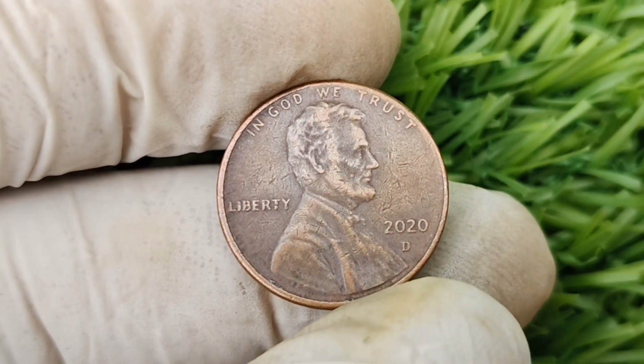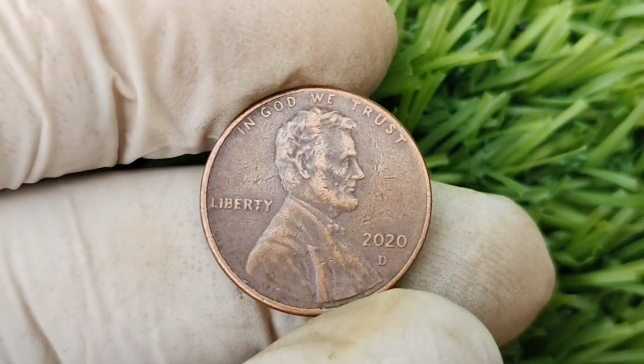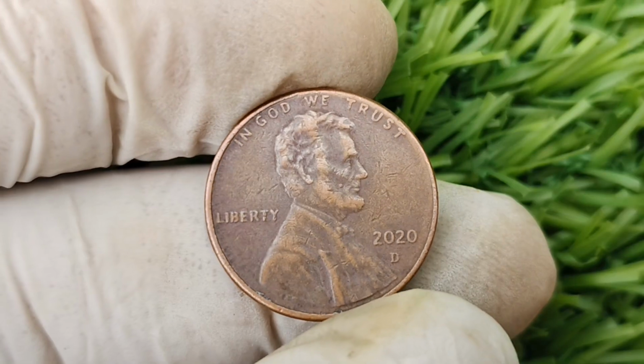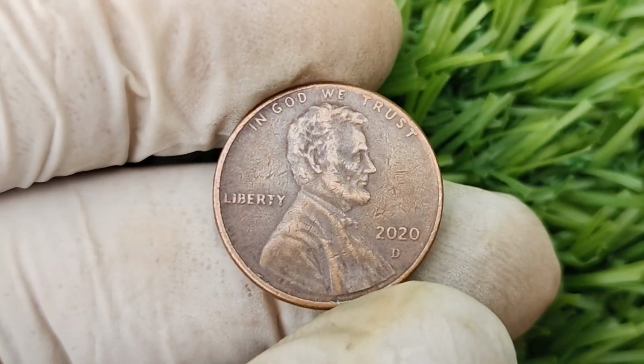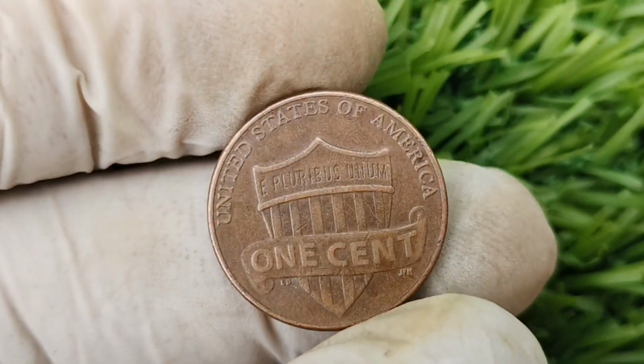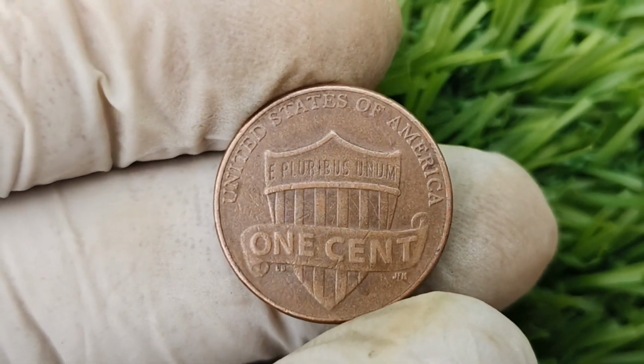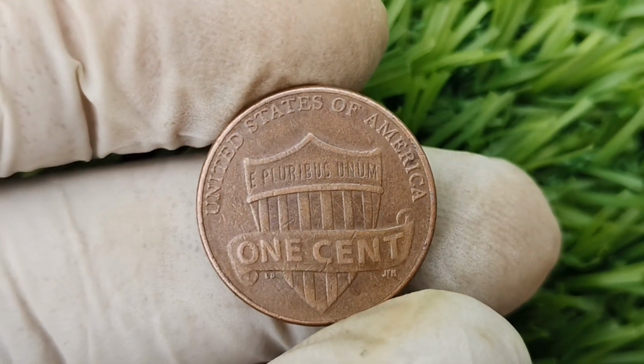Get it graded. Use a reputable grading service like PCGS or NGC. It might cost a few bucks, but it's totally worth it if you think you've struck gold or copper. In this case, they leave them in tip jars. They toss them in fountains. They give them to their kid to put in their mouth when they're not looking. But you now know better.